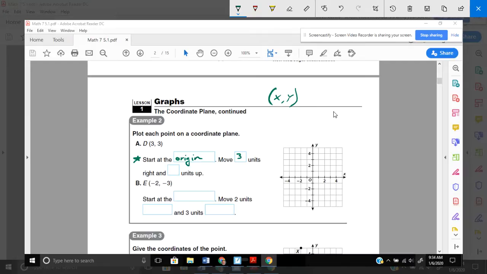And first, we're going to plot our X. So we need to move, our X is three. So we need to move three units to the right. And why are we moving right? Well, because X is positive. So our positive numbers are to the right. And we also need to move three units up because this is our Y. That's our second number. And it's positive. So if it's positive, we're going to go up, just like on a thermometer. So starting at our origin, we go over one, two, three. And we go up three. One, two, three. Here is that point, three, comma, three. And I'll just label it. That's point D right there.